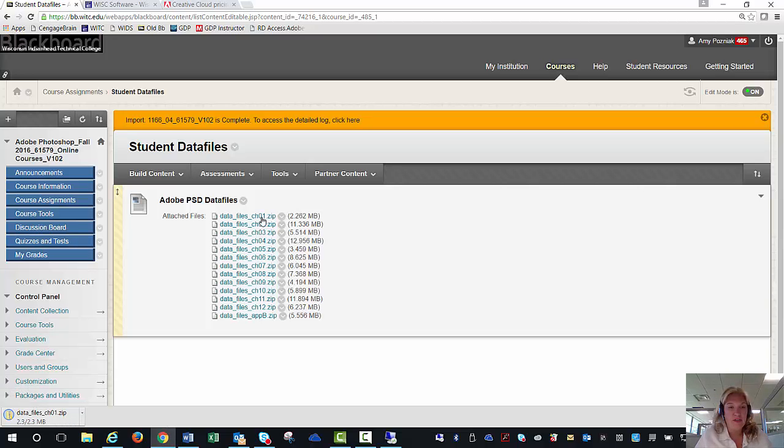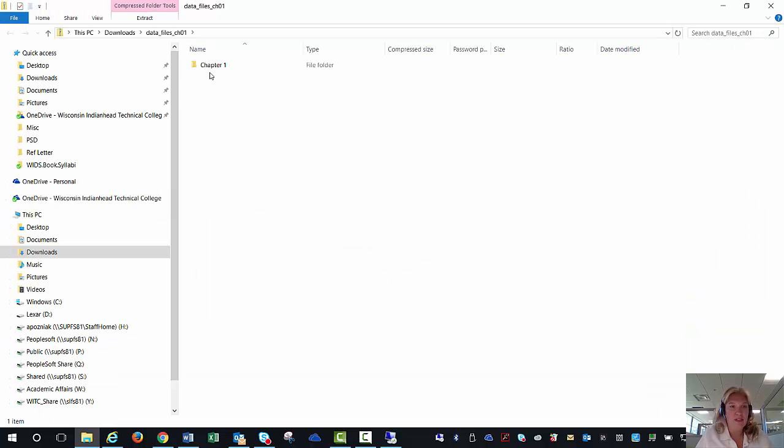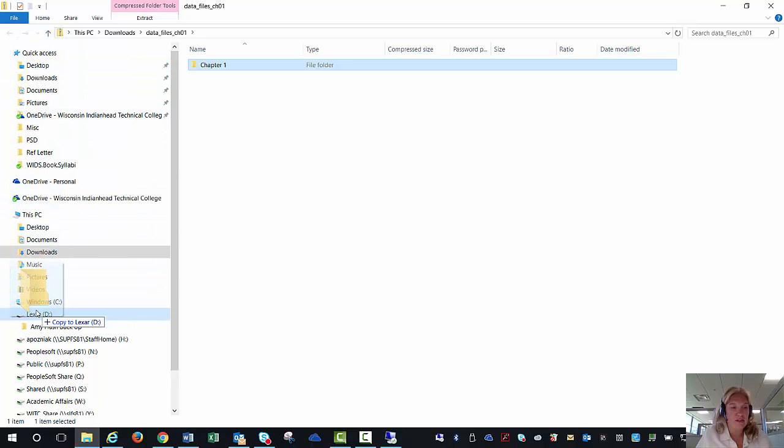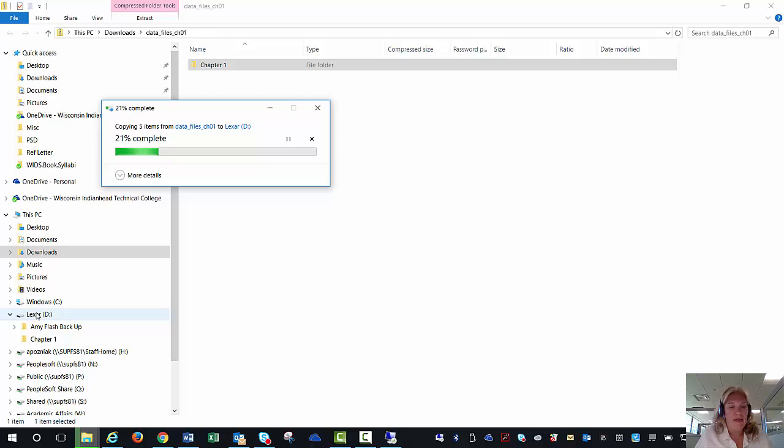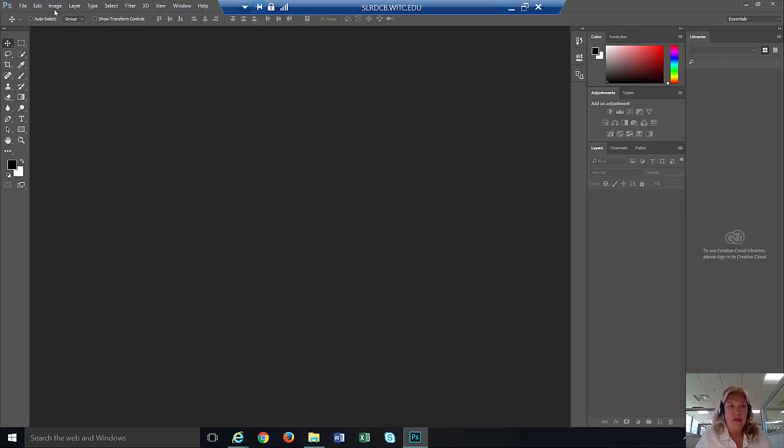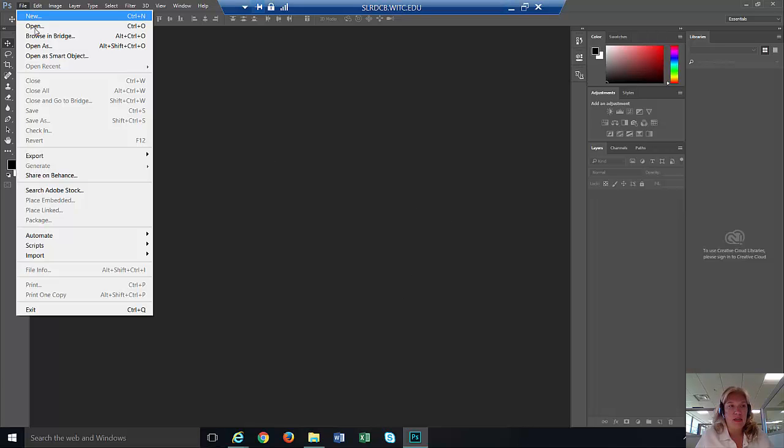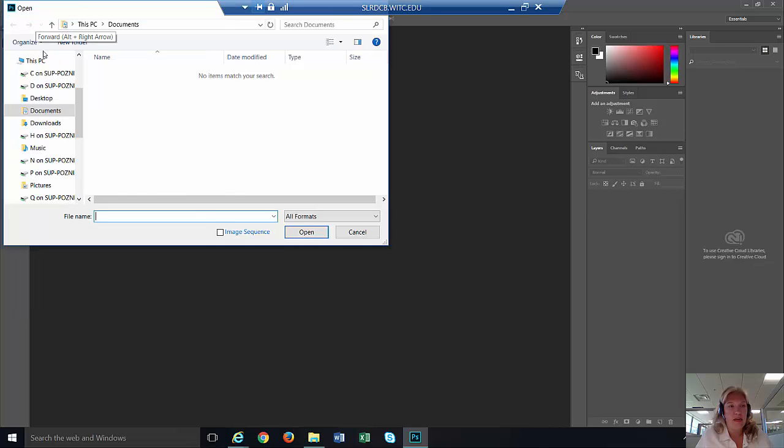So here's this first one, and I'm just going to save this to my desktop. Actually, I'm going to save it down to my flash drive. That has been saved, and it's copying. I'm going to come back into my remote desktop, which is this little icon, and eventually I can now open, I'm hoping, a file from this computer.